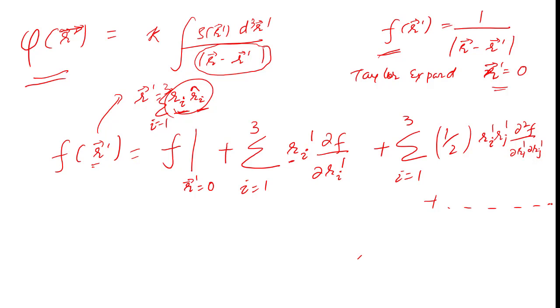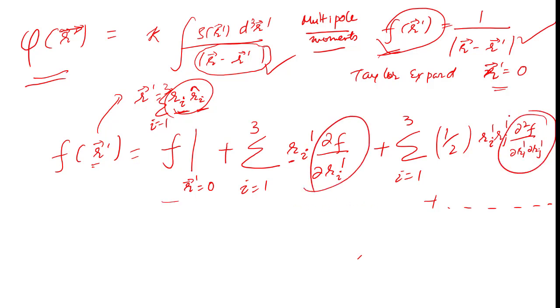And we are doing this expansion to come up with something called the multipole moments, which will be very useful for solving a lot of problems very easily. So that's the idea of Taylor expanding this function, the denominator here in the potential. So now we know our function, so we can do the derivatives, dou f by dou ri prime and dou square f by dou ri prime dou rj prime. So let's get to that. First we will do dou f by dou ri prime. So we are doing dou by dou ri prime of 1 over r minus r prime.